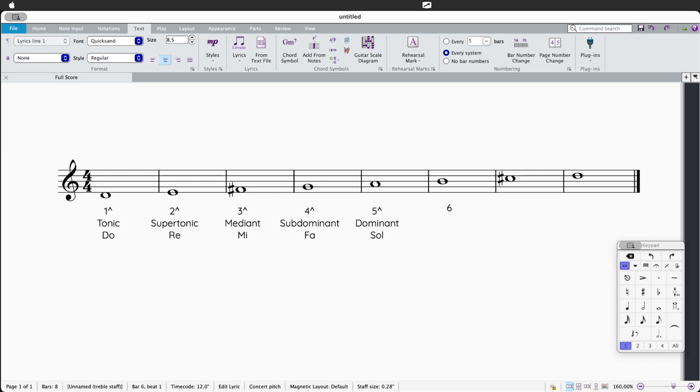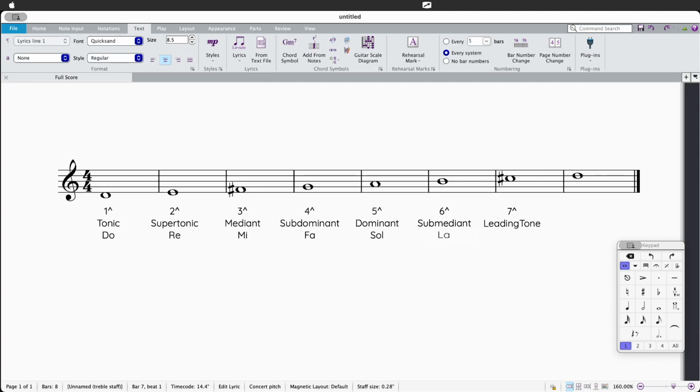Then we get to the 6th scale degree. That is our submediant. Kind of easier to see here. You can see it's 2 notes down from the tonic note when we repeat that higher D, right? Just like the mediant is a third up from the tonic, the submediant, or under, is going to be a third down. And then finally, we have our ever important scale degree number 7, our leading tone.